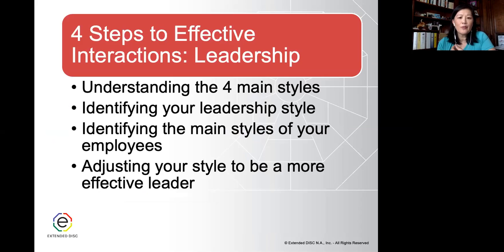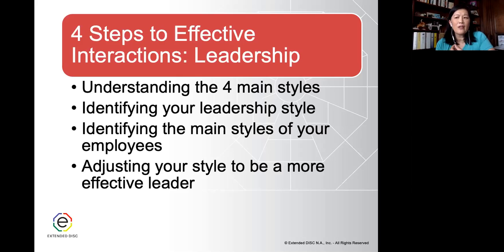What we've created is this template, this 4-step process, and we call it the 4 steps to effective interactions. In this specific case, we're focusing on leadership. What is so highly effective about this process is that you can take these 4 steps and apply it to essentially any topic, whether you want to do sales, or a general DISC workshop.